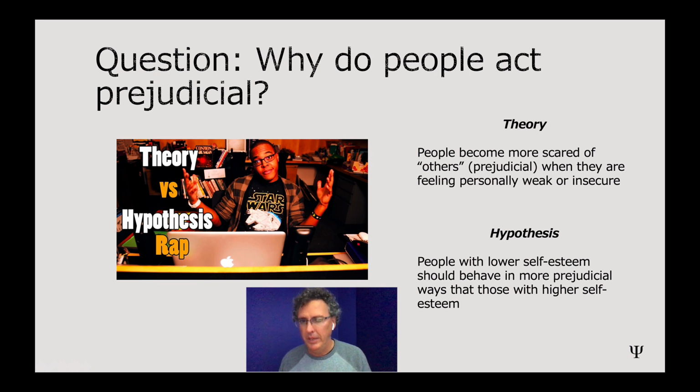if you could, for every person, know what their self-esteem was and what their level of prejudice was, then you could see if the two are correlated, right? And what would we expect, by the way? A negative or a positive correlation? People with lower self-esteem should be more prejudicial. What is that? It's a negative correlation. Anytime the two move in a different direction, it's a negative correlation. So as self-esteem gets lower, prejudice gets higher, is what we expect.